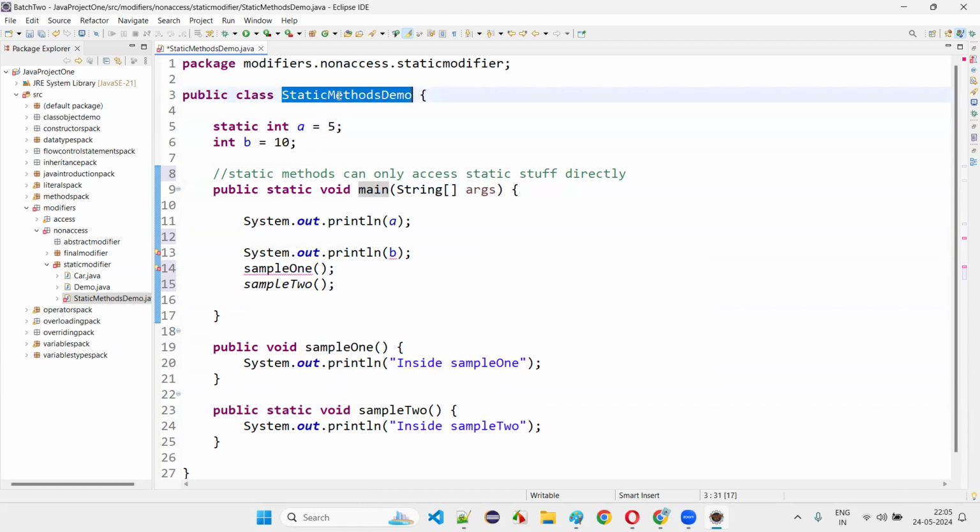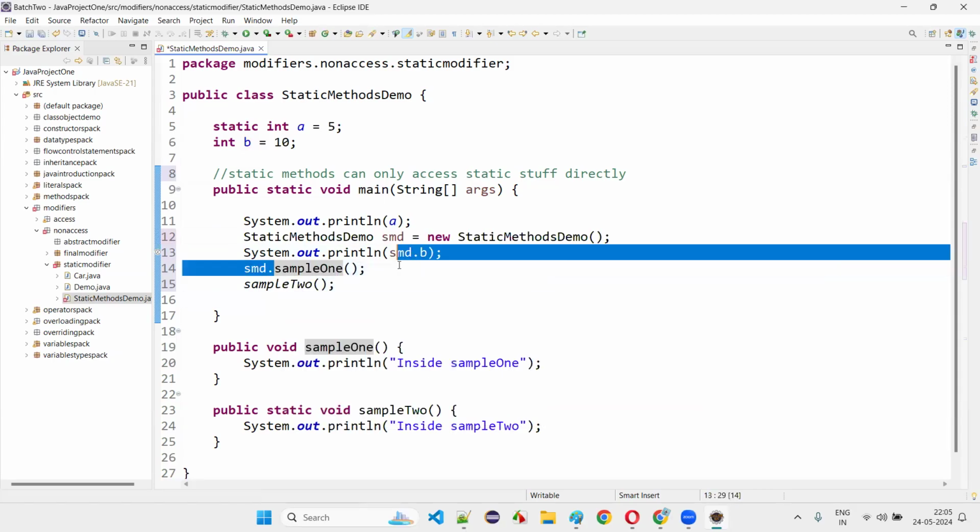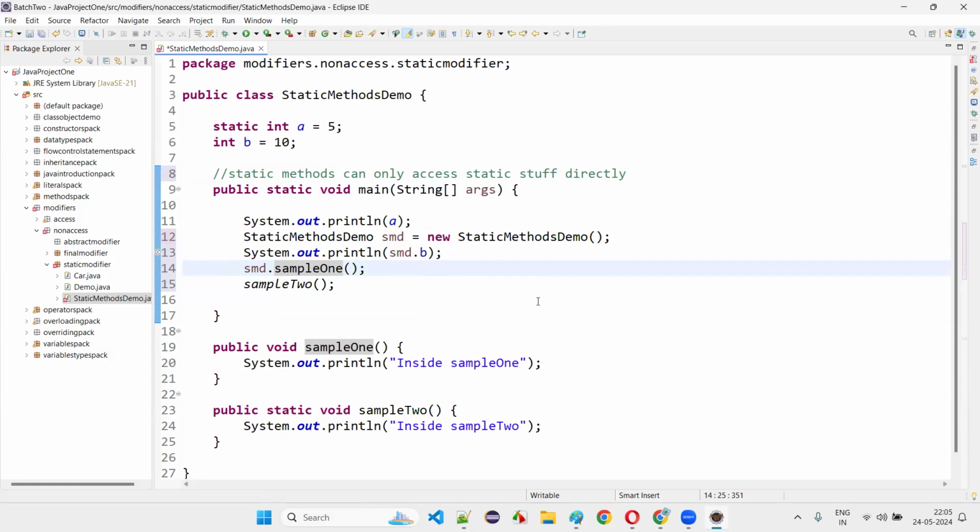What is the name of this class? SampleMethodsDemo is the name of the class. I'm just copy pasting it. SMD is equal to new SampleMethodsDemo, and like this I'll create an object for the class. Using this object reference, smd dot, I will access this variable and call this method. Now is it possible?